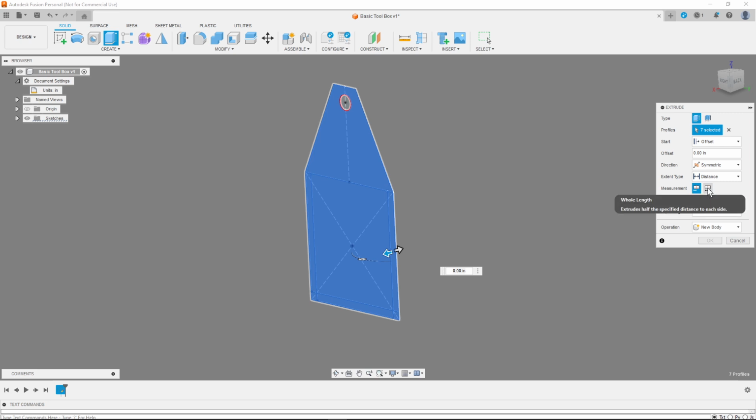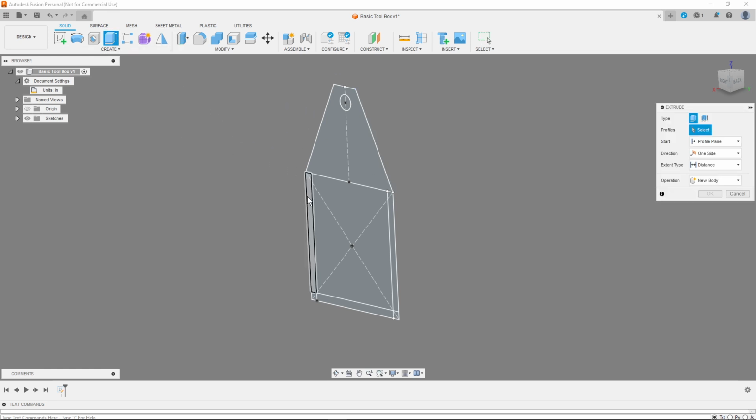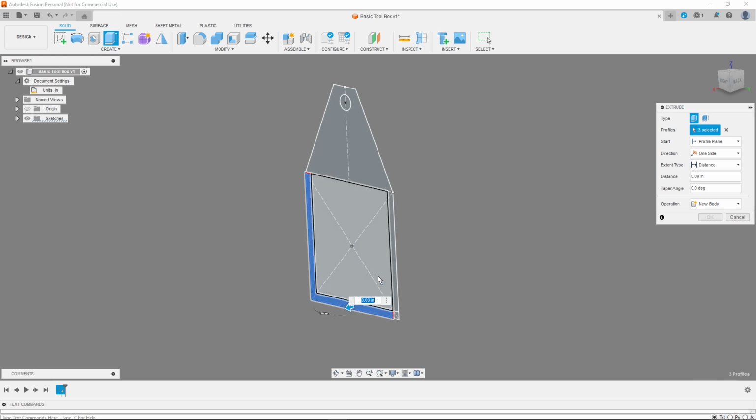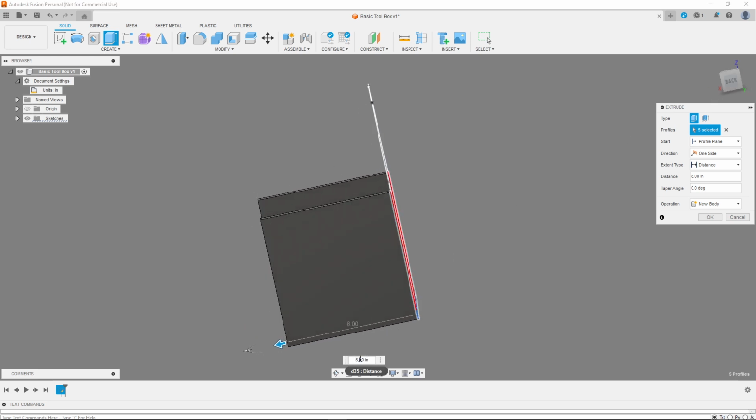And then the measurement is, well, let me do my offset first. See if this works. Oh, it's just going to offset it that way. Okay, that's fine. So I'm just going to do it like this. We'll grab this portion. We're going to come out, yeah, 6.